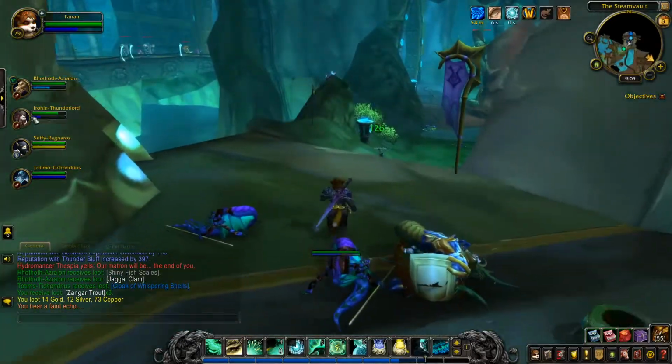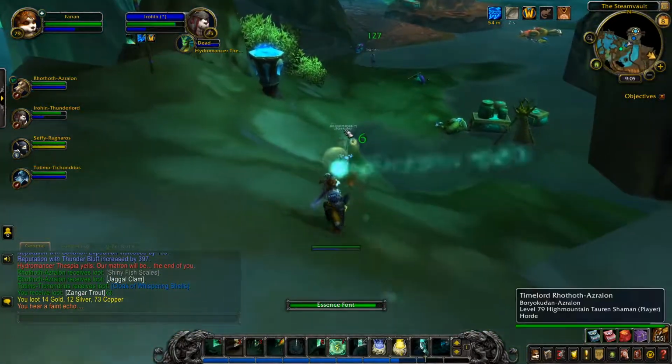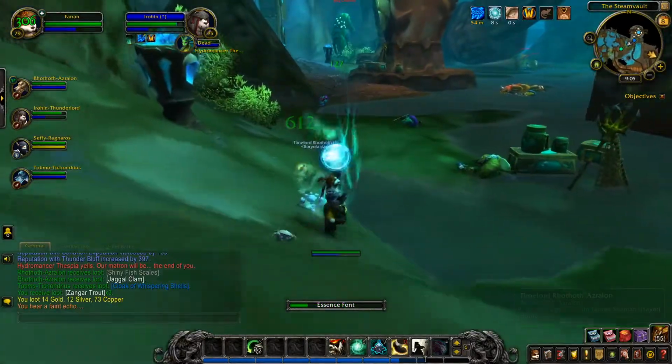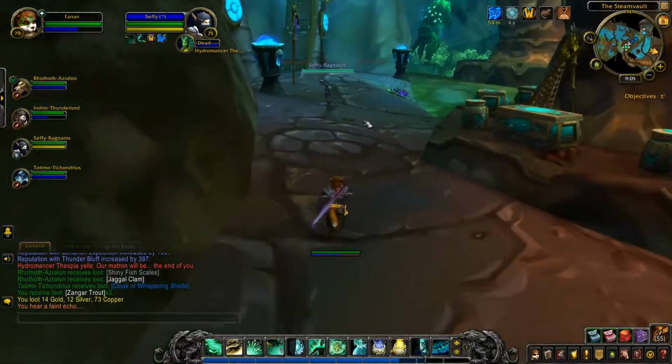That thing the Ghost Wolf was running toward was the thing you need to click. You hear a faint echo, and half of the final boss is open. So now we go do that in another spot.